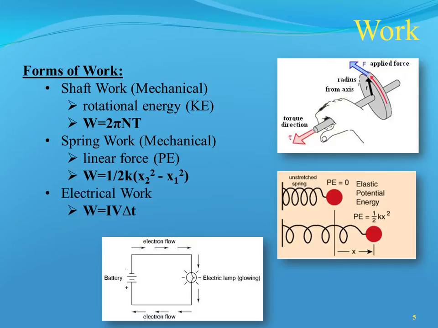We could also have electrical work. So work is equal to the current times the voltage times some period of time. So that would be the work that's being done over some period of time. For what it's worth, if you remember from circuits, if you've had circuits, power is equal to current times voltage. And we'll talk a little bit more about how work and power interrelate, but work is just equal to power over some time period, right?